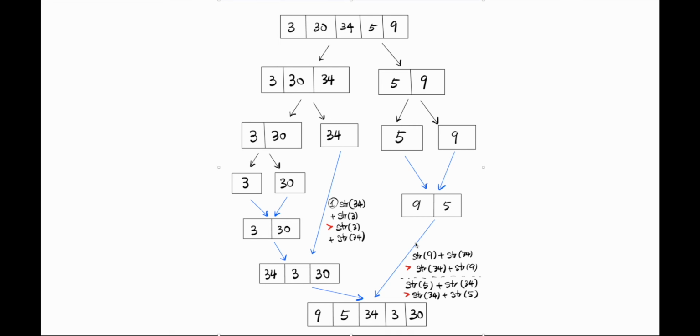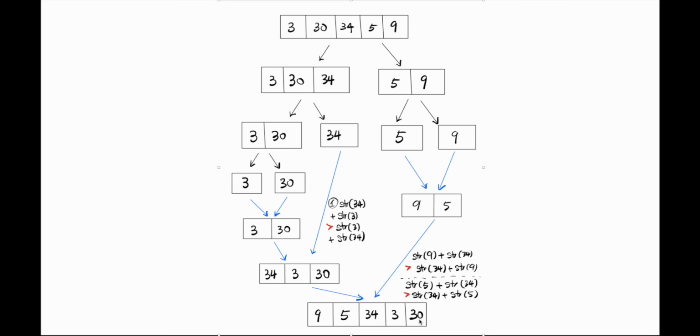Now we do the same thing: 534, that's string 5 plus string 34, is definitely bigger than string 34 plus string 5. So 5 comes before 34, right after 9. Then we move this pointer again, and since there is nothing left here, we just move everything from this array after 5. If you look here, we get 9, 5, 34, 3, 30.